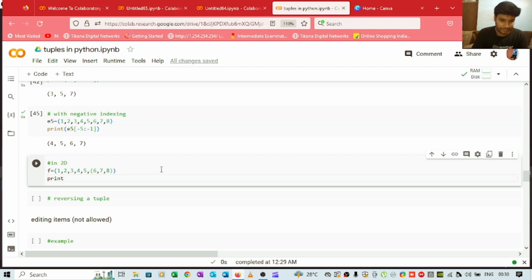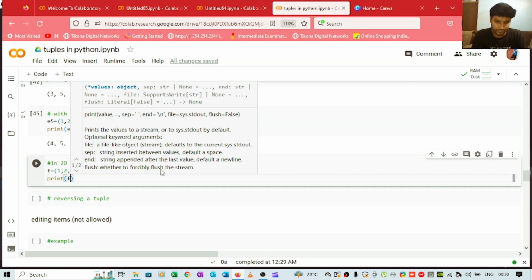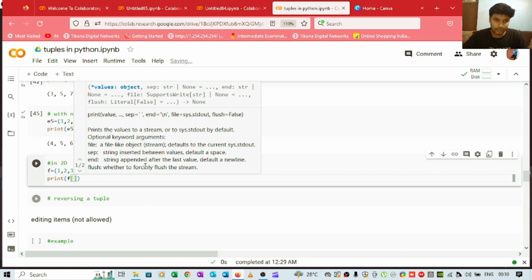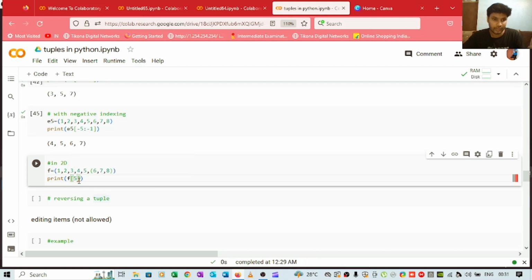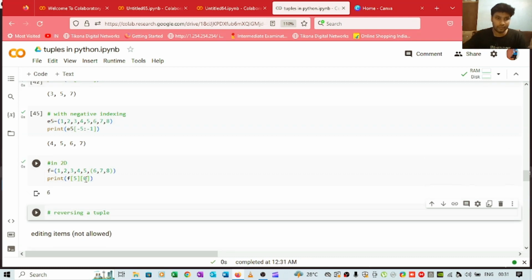So I will write print and then f of, first you have to check: this is on the 0th index position, 1, 2, 3, 4, and this is on the 5th index position. This complete tuple is on the 5th index position. So from this 5th index position I have to fetch this 6, which is on the 0th index position, so I have to write 0. And now if I print, I will get 6 as the output.